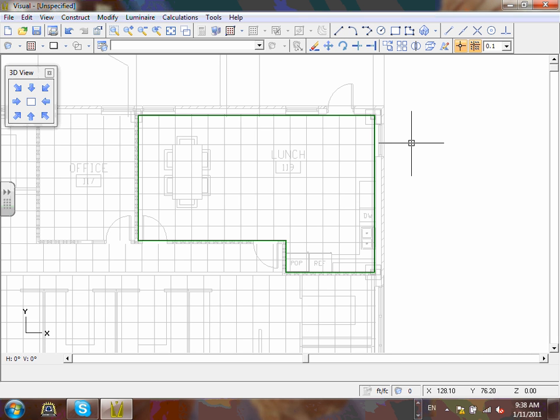Because you were using, I think you construct, were you using this one? Okay, polygon. Okay, construct. Polygon, start from here, all the way.